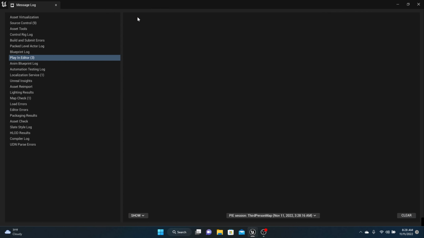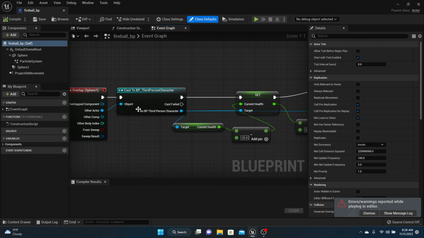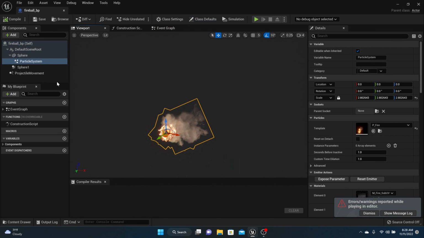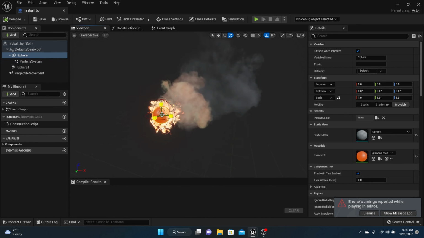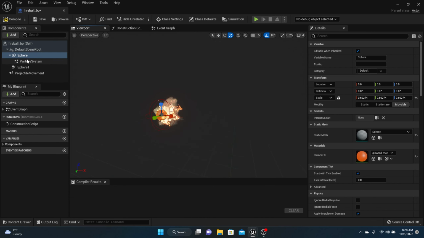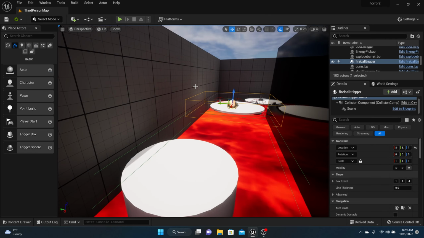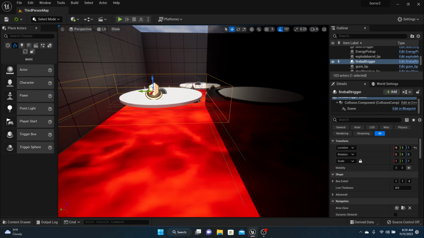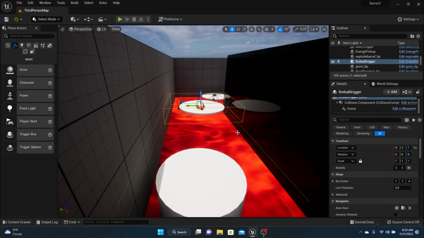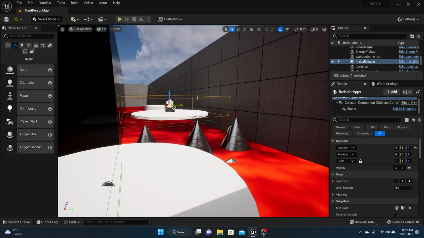Another thing we can do is change the size of the fireball here. Mine's a little bit too big. I'm going to shrink it down just a bit. So my sphere, shrink it down just a bit. There we go. Say compile and save, and now we've got fireballs coming up. And if you wanted, you can add more of them by putting in more scene components. You can just add more fireballs, but for now I'm happy with this one fireball and our spikes.